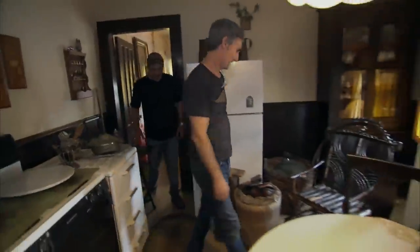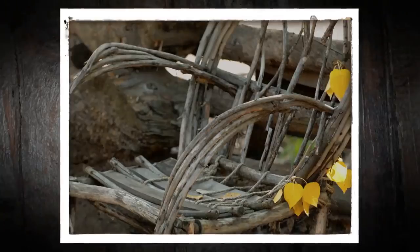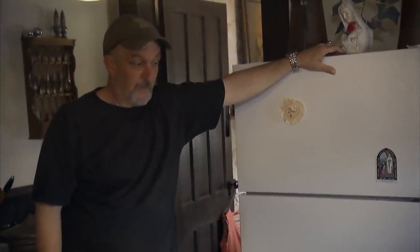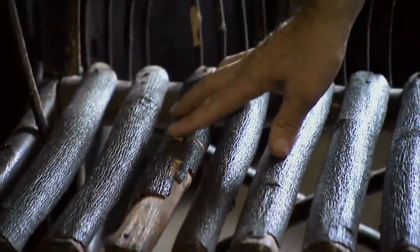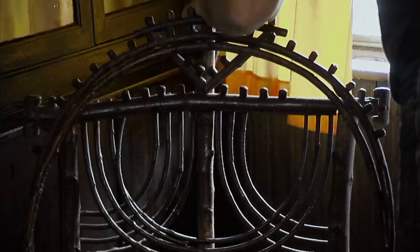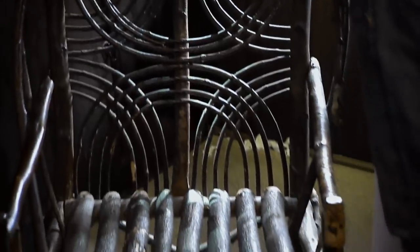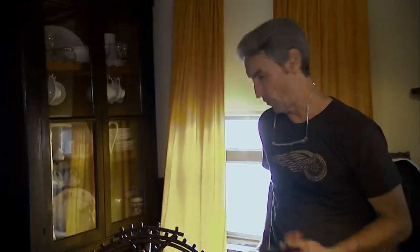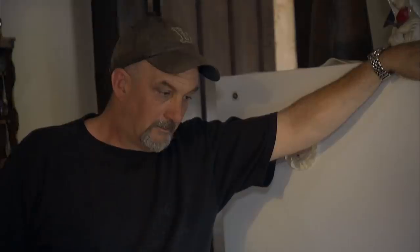I want to talk about this chair, man. This thing is crazy cool. Twig furniture — a lot of people call this Adirondack furniture. It would have been up in resort areas. That could be over 100 years old. It's got a great look. I see it's got a major repair here. What are you thinking? $8,000. I've been around this stuff quite a bit. This one is a little different, but they're all different because they're handmade. Rosie's in my ear, she's saying $5,000. $450. Work with me a little bit. All right, I'll do $450. OK. Very cool.